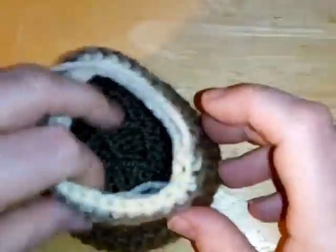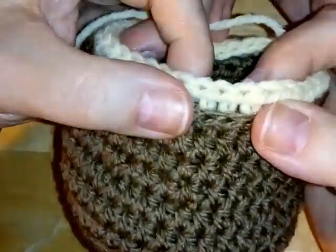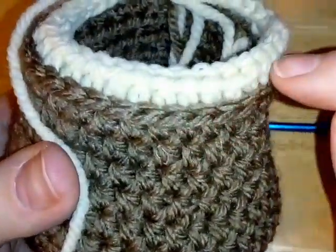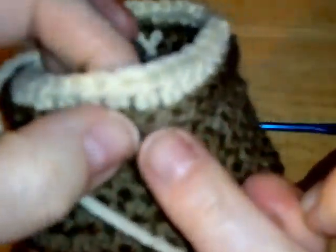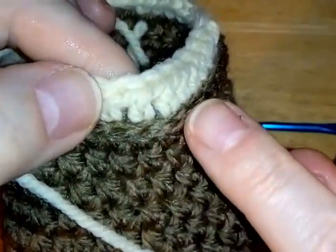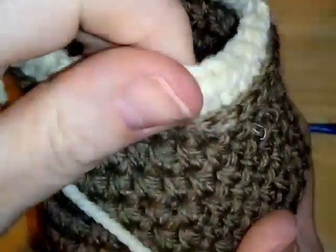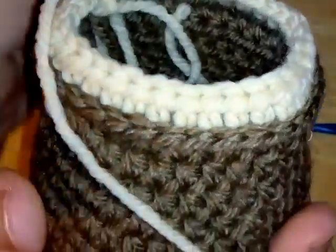Okay, so just tuck those tails in the bottom there, and now you can see the result of working in that front or back bar. You can see the result of that. We get this beautiful seam around here. Beautiful. We've got the top 2 loops of those half double crochets making a nice neat edge around here, and then we've got where the face or the head is joining, just slightly set back there.